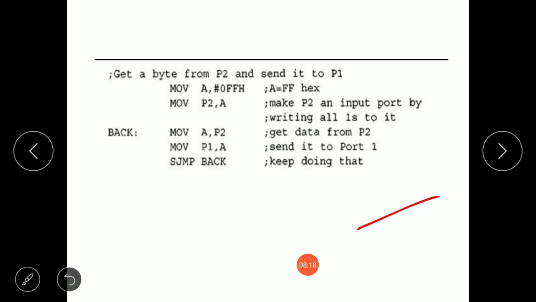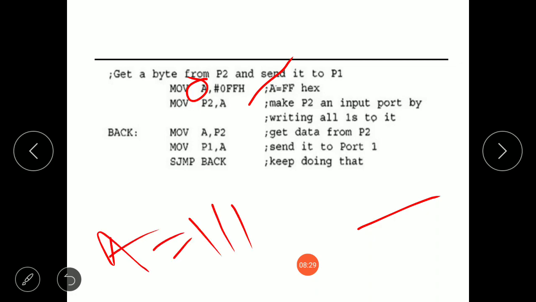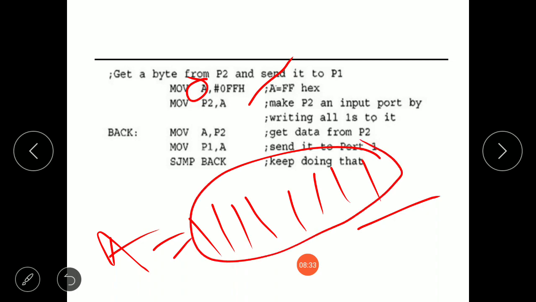As you can see, first we have stored this FF hexadecimal number in register A. That is, now register A is stored with 11111111. Now the content of register A, as you can see in the next step, will get stored in P2.